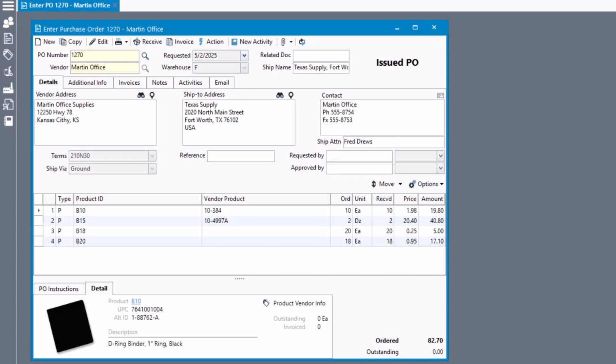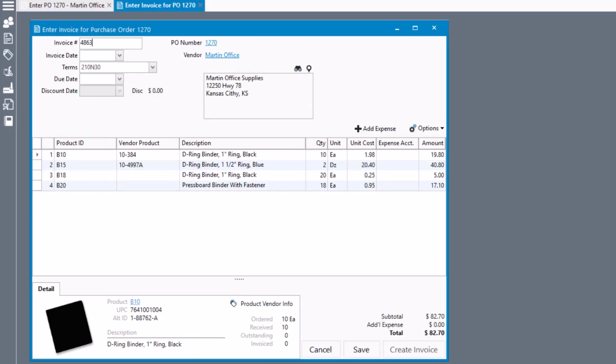Acctivate version 14 introduces a redesigned purchase invoice entry window, featuring a cleaner, more streamlined interface for improved usability. Improvements include simplifying the header fields for easier and faster data entry. The grid has also been updated to a single line per row layout, highlighting the key data you need to compare against the purchase invoice. Simply update the quantity and unit cost or amount to match the vendor's invoice.